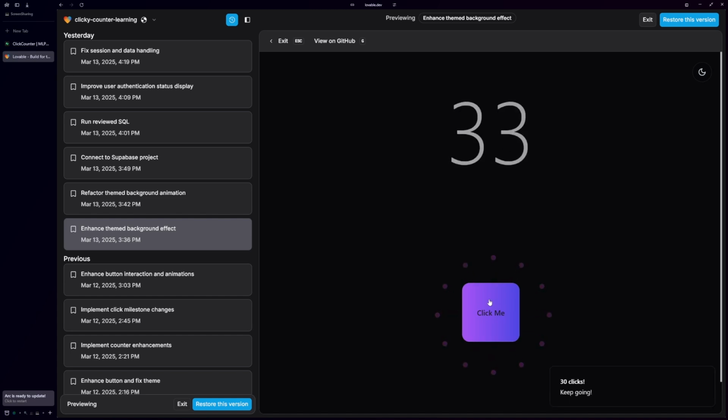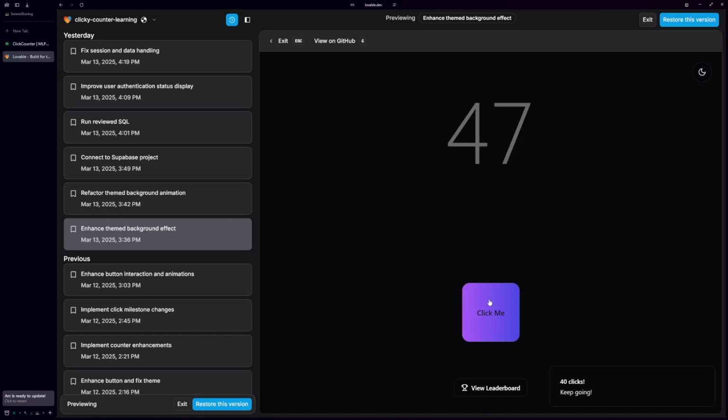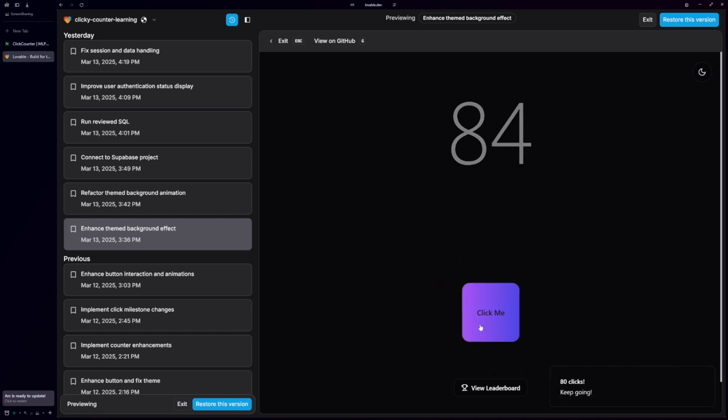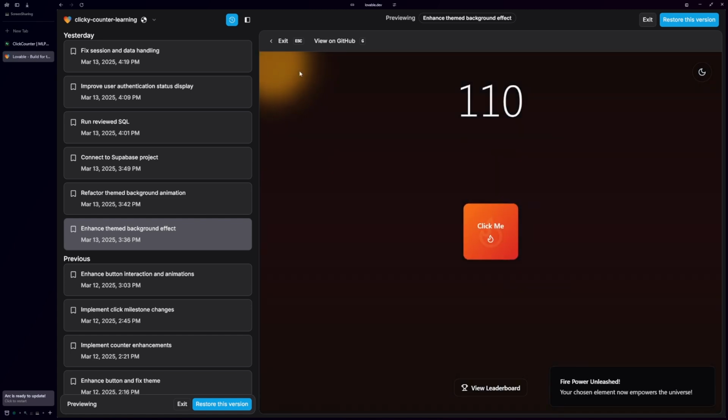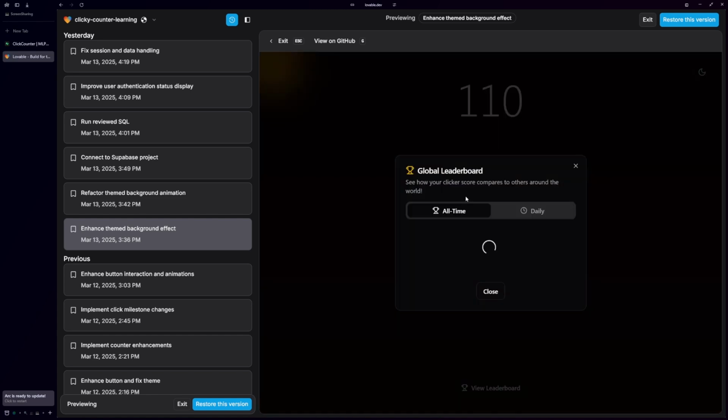And if something breaks, or if for whatever reason I didn't like something, I can always roll back to a previous version. It's letting me view it here. And if this is what I want, I'll click the button down here for restoring the version. Notice how I don't have my colored background yet. And it wasn't at the lower number like you saw. Now I've got the colored background. And then you can see it's also the very simple background in the back there. So got this leaderboard working.